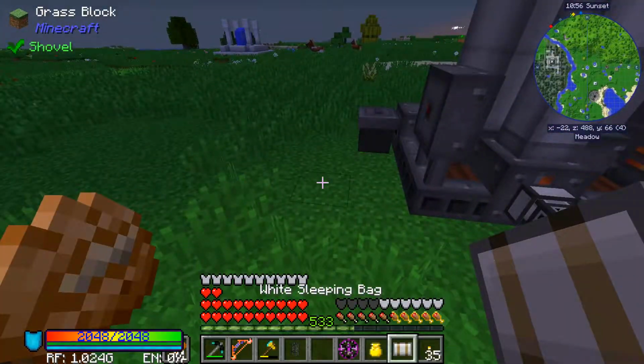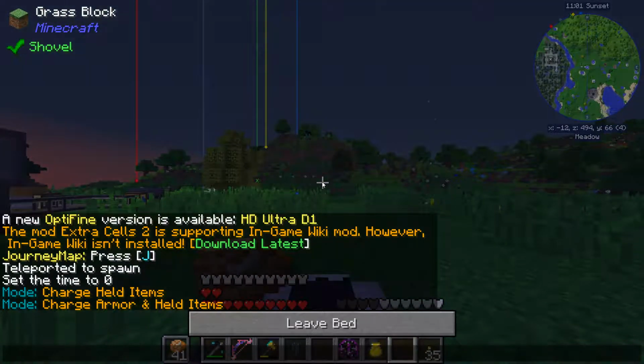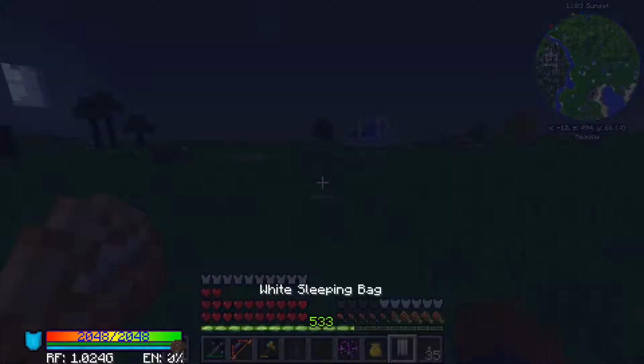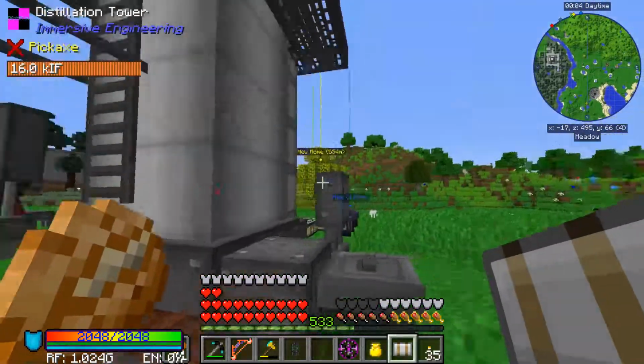And also, we can go ahead and check our bitumen. It looks like it's going into the trash can, though. I don't see any on the ground, which is the thing I was worried about. If it was not going in the trash can, it'd be popping out all weird, right?